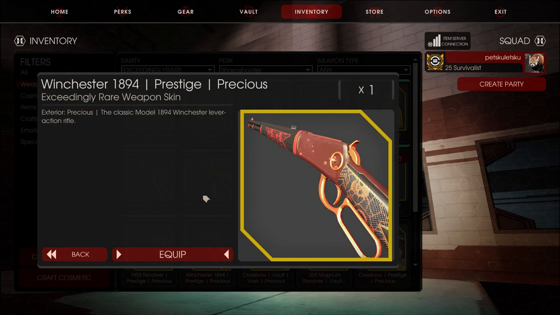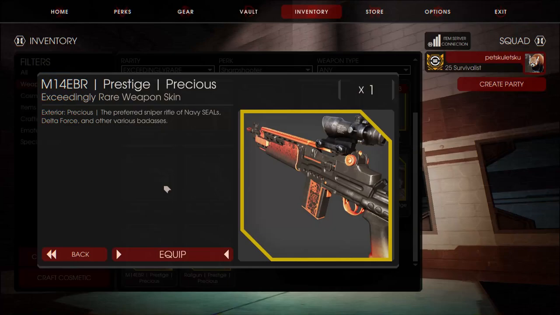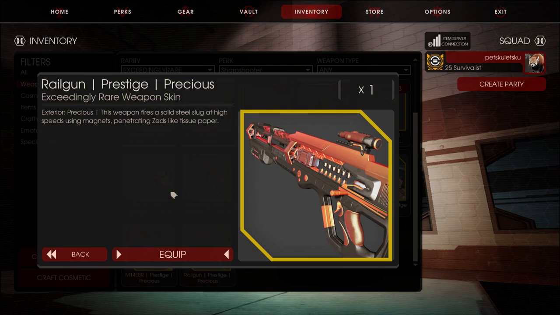For Sharpshooter, at Prestige 1, you get the Kukri, at Prestige 2, you get the Winchester 1894, at Prestige 3, you get the Crossbow, at Prestige 4, you get the M14 EBR, and at Prestige 5, you get the Railgun. For SWAT, at Prestige 1, you get the Tactical Knife.